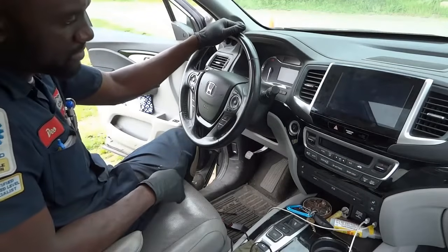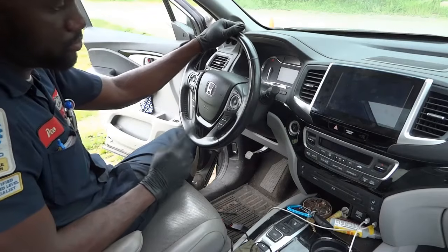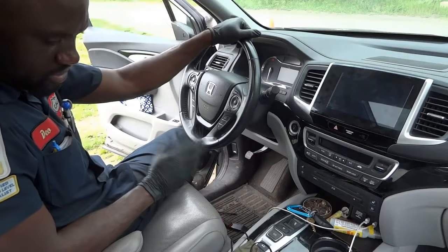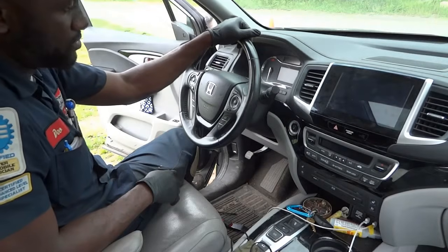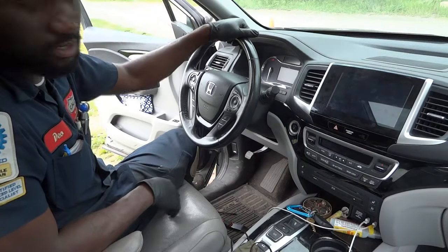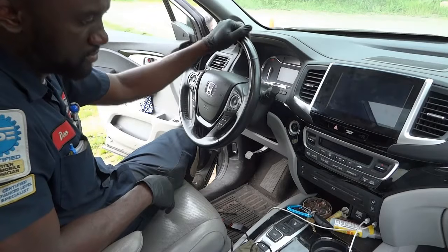Now I'm gonna grab the scan tool so that we can erase the trouble code. I'm sure there's a trouble code in memory for this start/stop switch. So we're gonna erase the trouble code and then we'll take this on a test drive, and then we will double check to see if the message on the dash will no longer be on while the engine is running. So I will get the scan tool and then we'll erase the trouble codes.